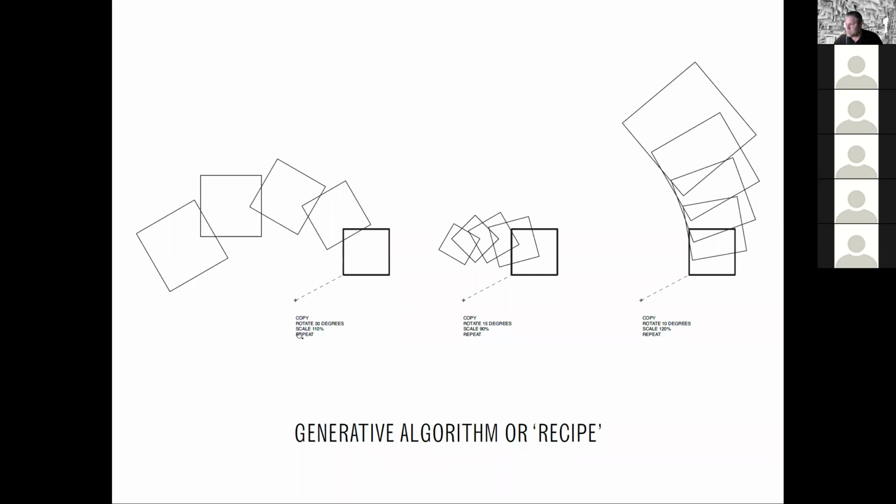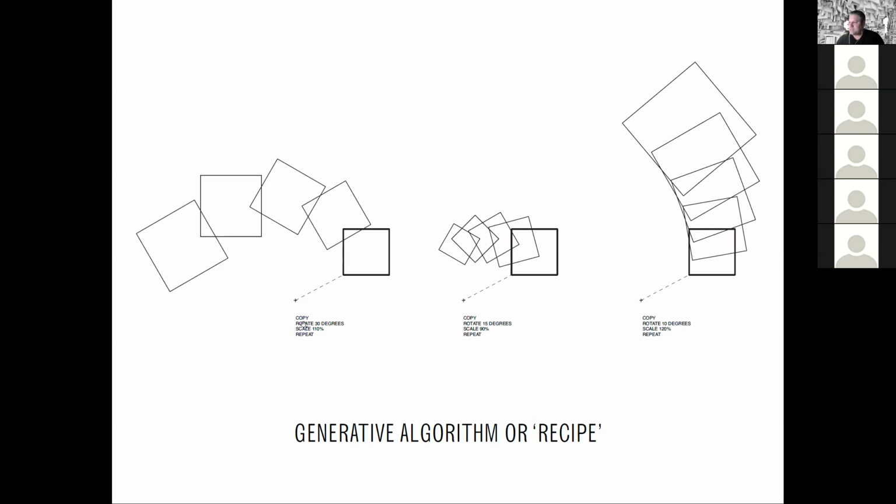Now, those are the steps, right? Now, notice that I can rotate 30 degrees, or I can rotate 15 degrees, or I can rotate 10 degrees, or I can scale up by a little bit, or scale down by a little bit, or scale up more, right? And I can use the same set of rules, but I change those parameters, those variables, the numbers, how much to rotate, or how far to scale. And then I get different results, even with the same ingredient and the same set of instructions. So those variables or those parameters, when those parameters become variable and you change them, even small changes to the parameters can sometimes lead to disproportionately different results at the end as an outcome, right?